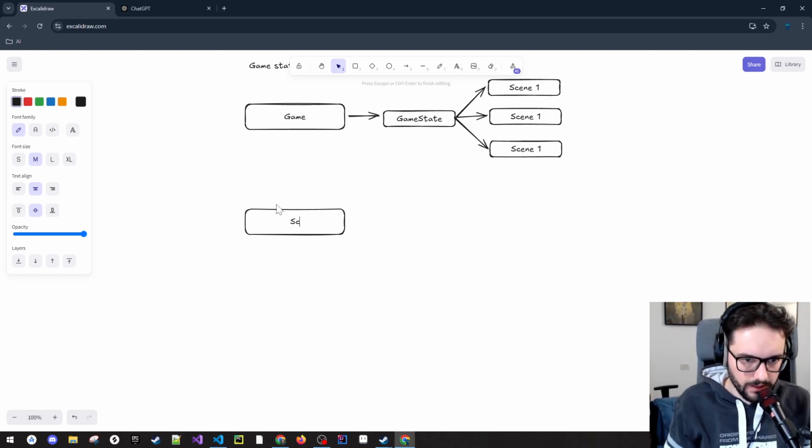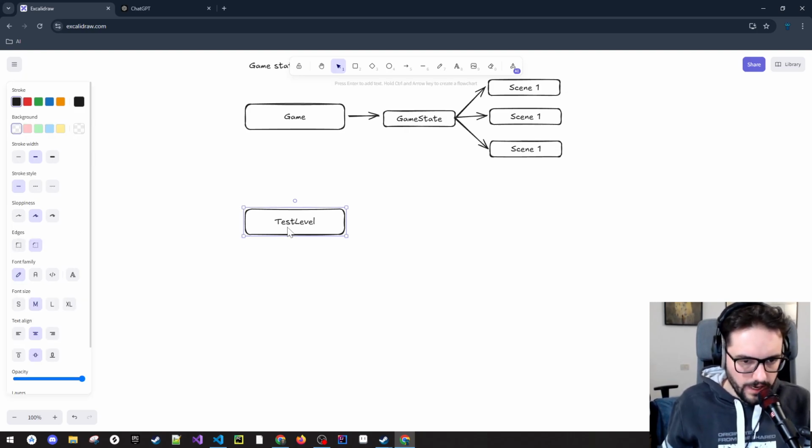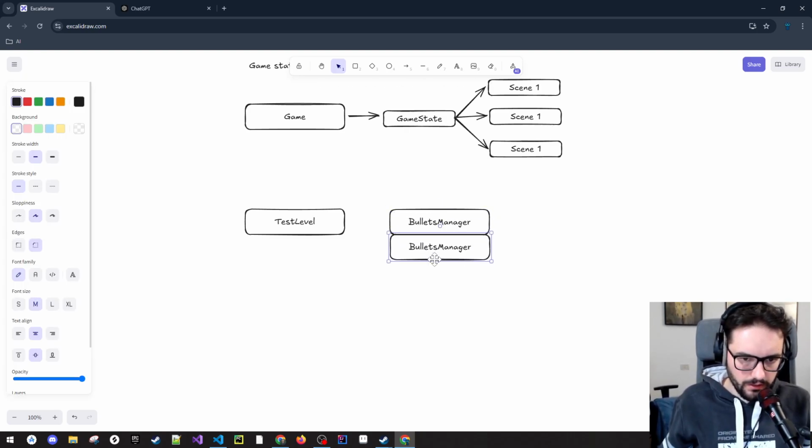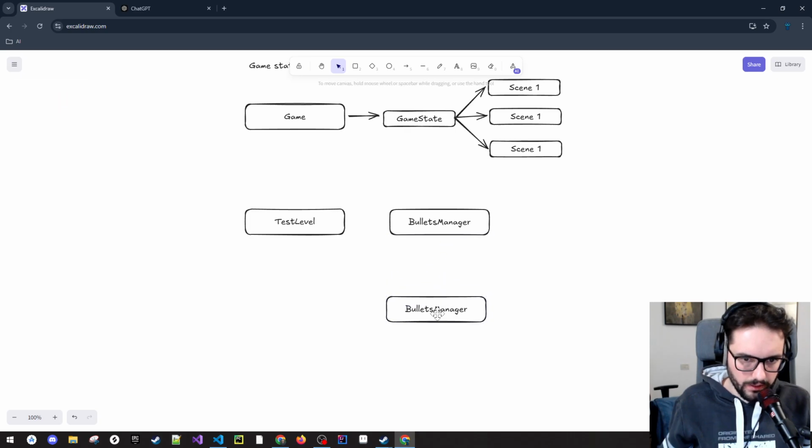We have basically our test level, and in our test level, we are taking care of everything. We have the bullet manager, also other managers. Who cares?